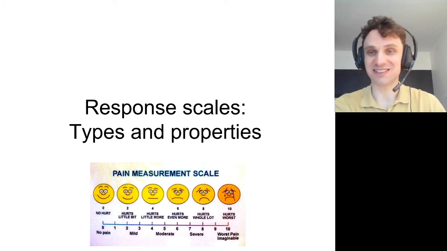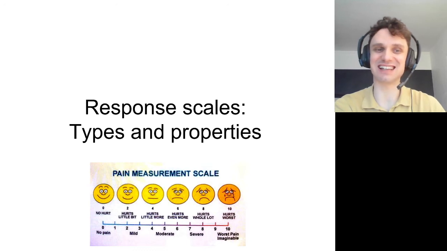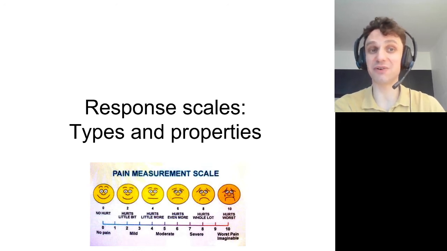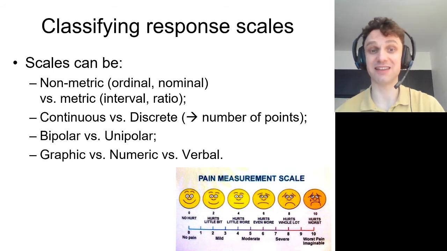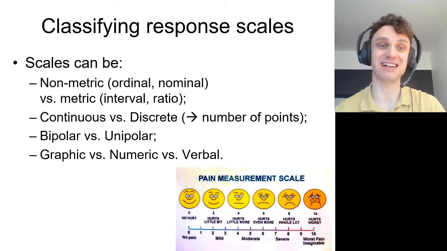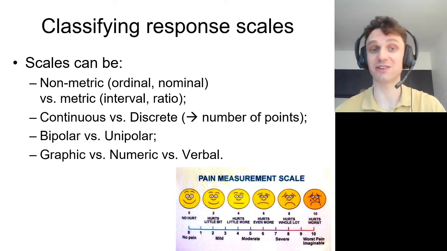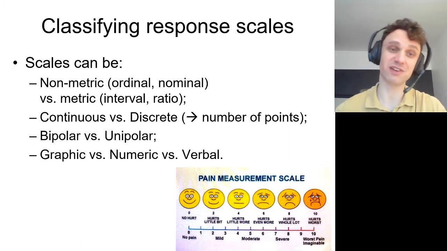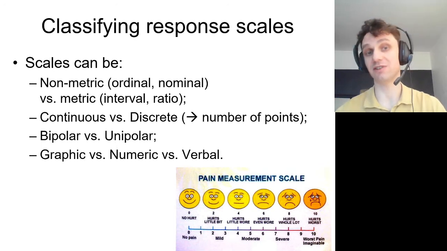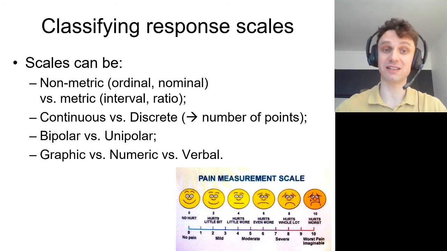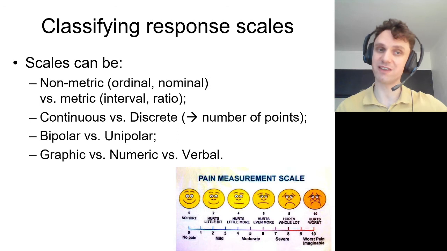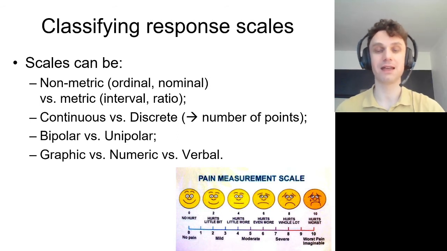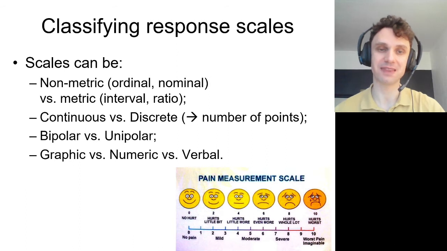Now that we are armed with the classification of Stevens's types of measurement, we can take a look at more practical aspects, at the actual response scales that we can use in our studies. We can classify those scales following Stevens's distinction between ordinal, nominal, interval, ratio. More often people say non-metric and metric, because if you have an interval or ratio scale, it doesn't even matter. You apply the same bunch of methods. And if you use an ordinal or nominal scale, you need to apply a different bunch of methods called non-parametric or non-metric methods. And we'll talk about that soon.